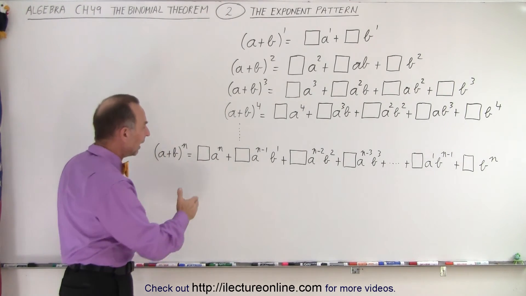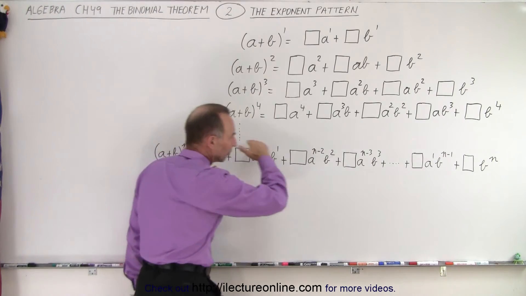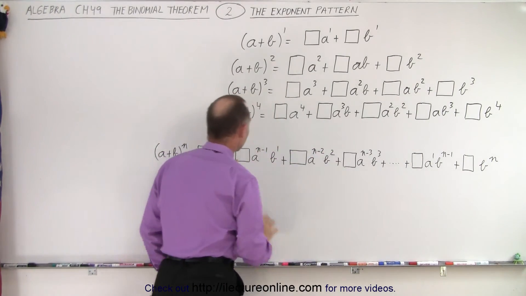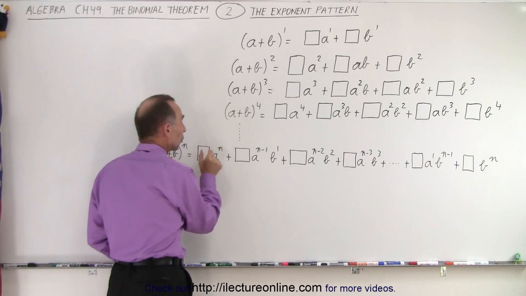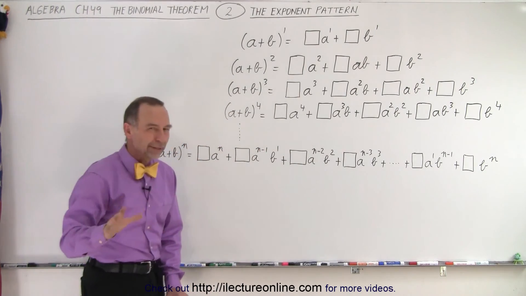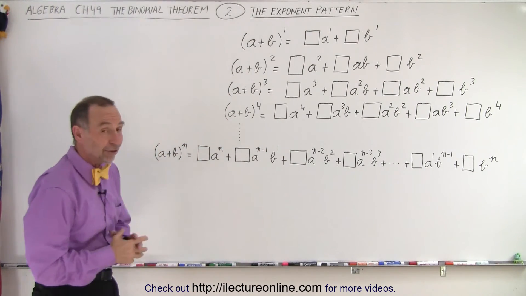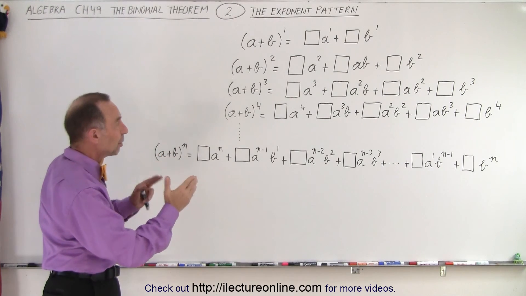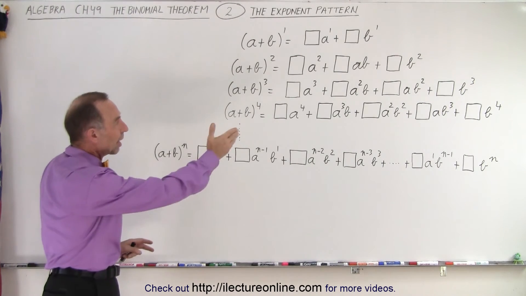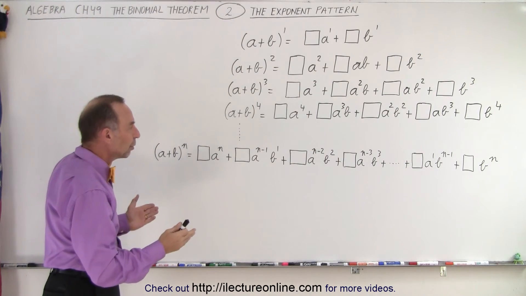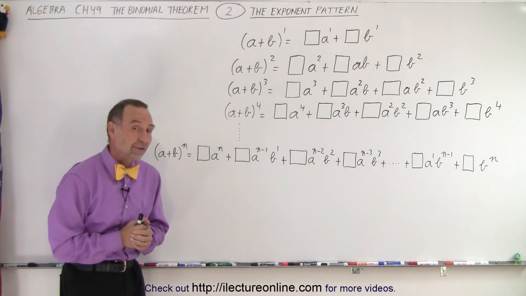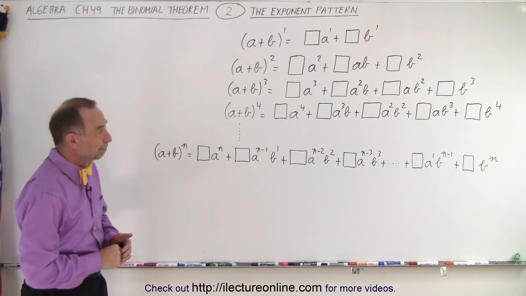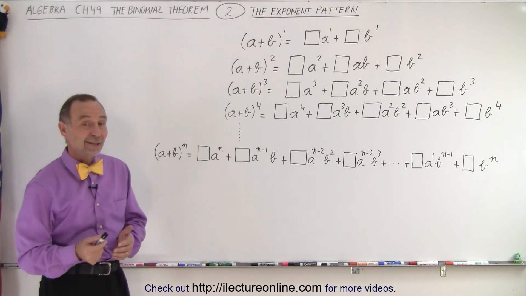Notice that the first term goes in descending order for the exponent, and the second term goes in ascending order. We're not worried yet about the coefficients — we'll tackle those later. That's also an interesting pattern we'll discover. But if you simply look at the exponent, that's how you find the exponent for every binomial expansion. It's actually pretty straightforward once you see the pattern, and that is how it's done.